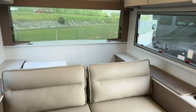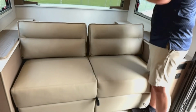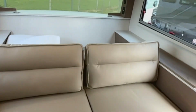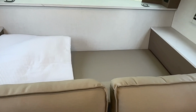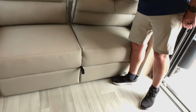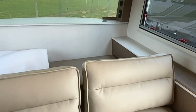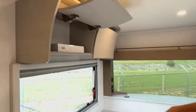Right up here at the front. Now, this bed area is really interesting. Right now, it's up in the sofa position. But if you look back here, this is going to be like the front of it. These two cushions will come out, and this whole section, you see there's a handle right there. It's going to pull out, so this is going to make about a full-size bed. I don't think it's quite queen size. You do have some storage up here.